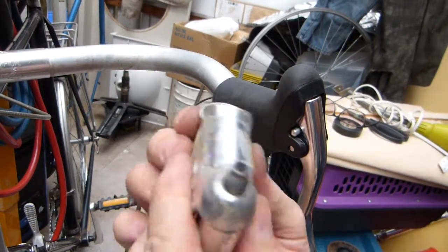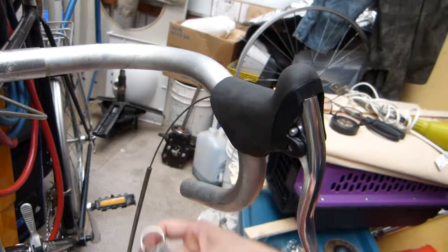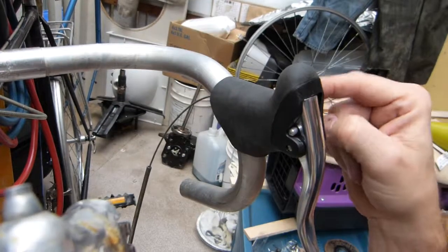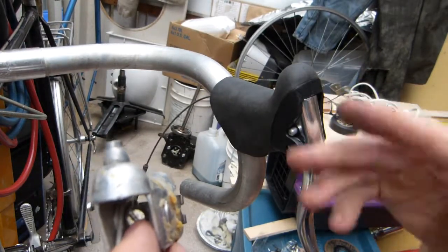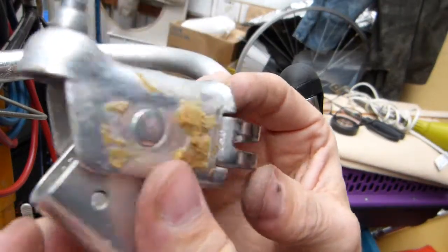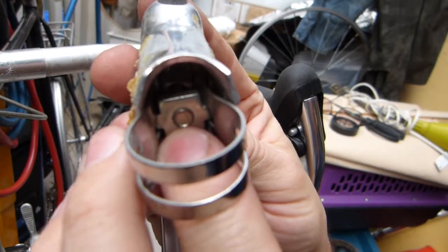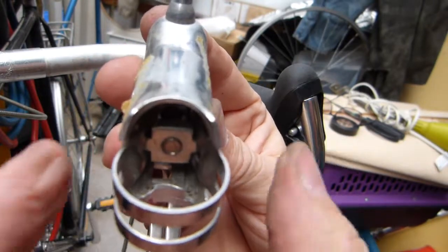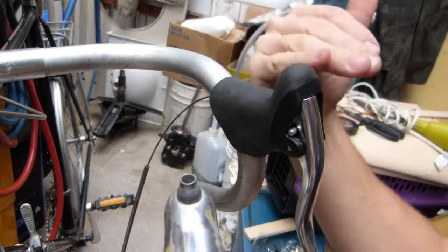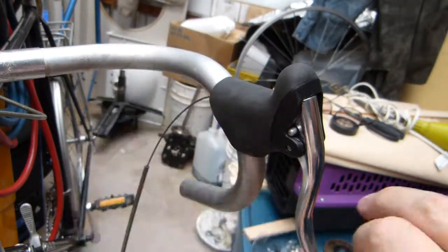That bolt tightens a hoop. This hoop of course goes through there, the handlebar, and the head of the bolt, in this case, this one needs a hexagonal 5mm Allen key or hex key to tighten. This one needs a slotted screwdriver, and the end of the bolt is visible here. As the bolt is being tightened, this hoop is being pulled tighter and tighter around the handlebar. So that's how its position on the handlebar is secured, by tightening that bolt.